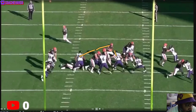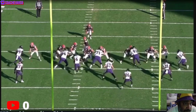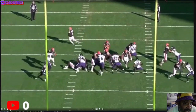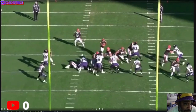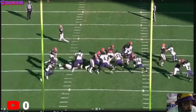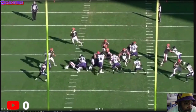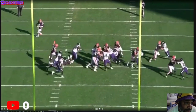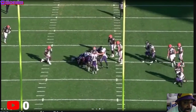Great run fits right there. Matabike versus their tackle — he didn't blow him up, just a stalemate, but he set the edge. He set the edge so much that Bowser didn't even have to, because Matabike set the edge and didn't let him expand that hole. Good job by Matabike, by Welch, and by Washington — getting cut and then getting back on his feet, being ready for the play if need be. They ain't just getting on the ground and laying there. Great team effort.